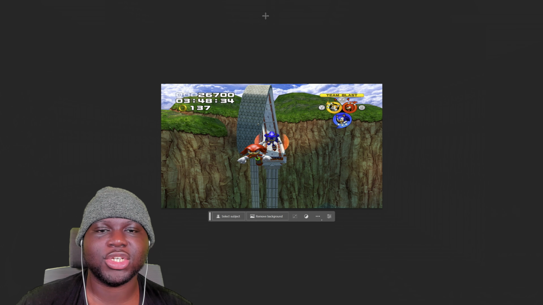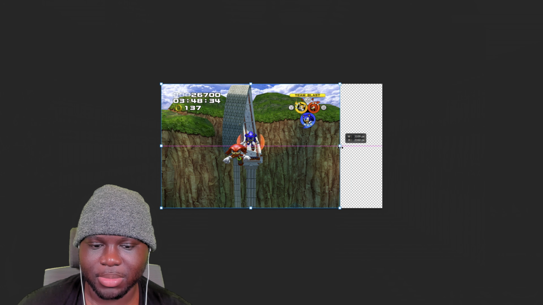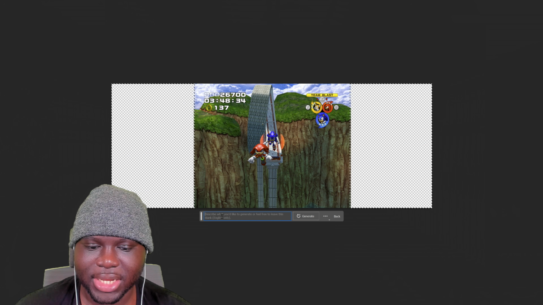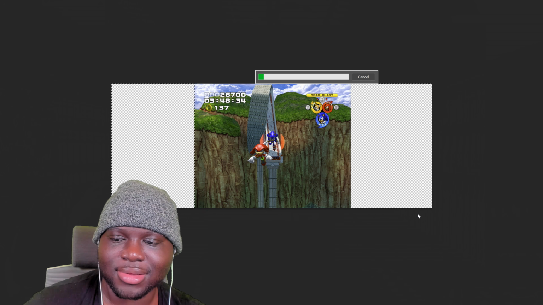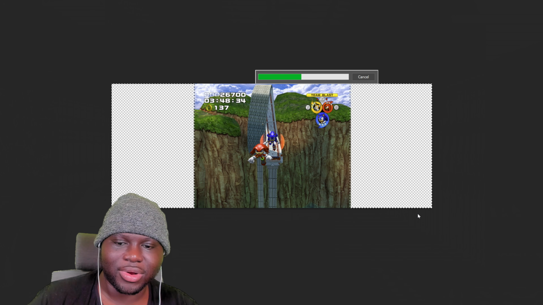Alright, we've got an image of the goat. It's actually supposed to be 4x3, but the game is stretched. Let me try and take it back to 4x3. Now let's see if we can take the goat and make it ultra wide. This one should be an easy one. It's just some rocks and sky. There's nothing too crazy going on here.